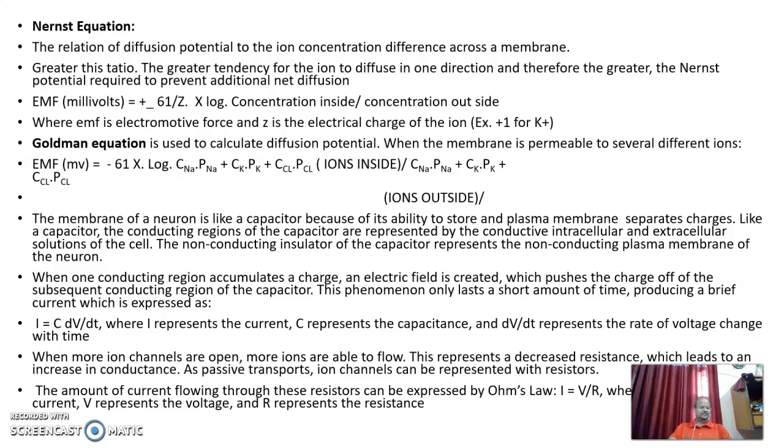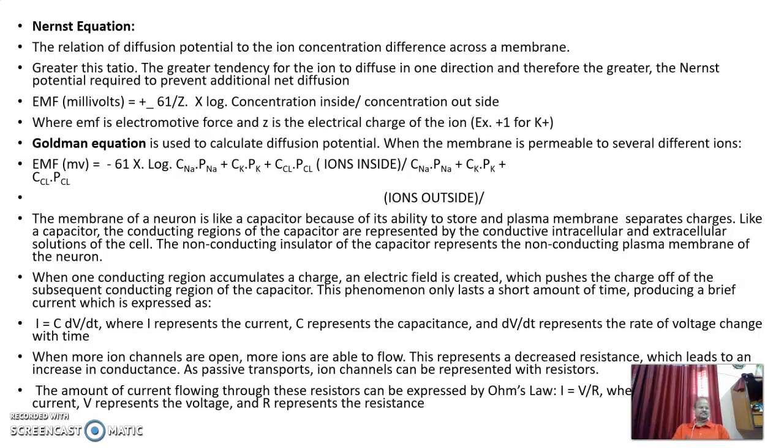On the other hand, you can understand it as a capacitor, which has an insulating membrane in between the two conducting regions. The extracellular and intracellular concentrations of ions work in the same way. The conductive region of the capacitor is represented by the intracellular and extracellular solution in the cell, and the non-conductive material, the separation between the two, is the plasma membrane. As you know, lipids are electrically neutral molecules of which our cells are made.